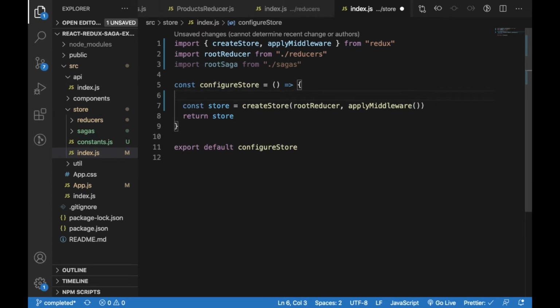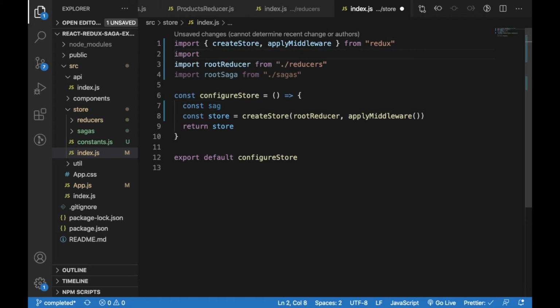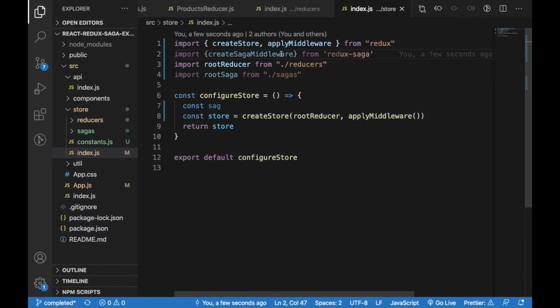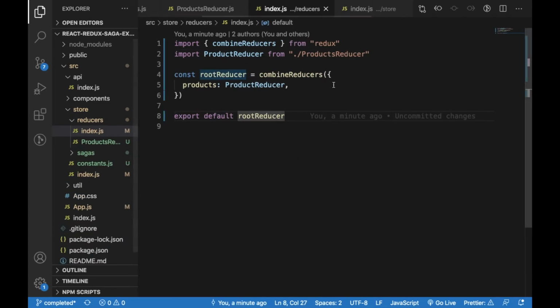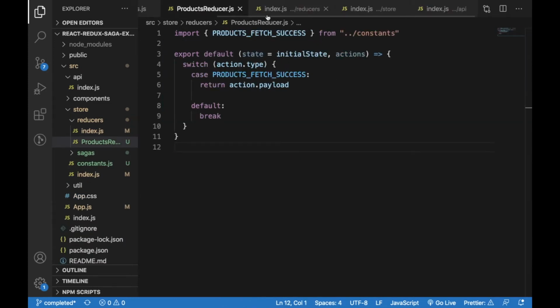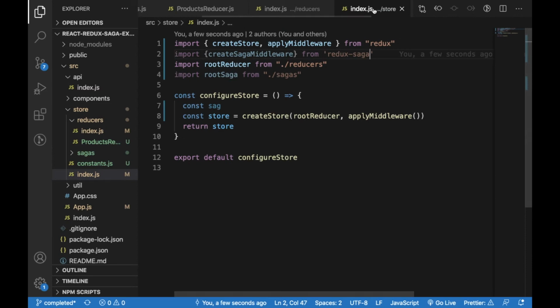Okay, so before that we need to actually create the Saga middleware. createSagaMiddleware is the function we import from the actual redux-saga without any slashes, and the other functions, call, put, take, every, we get from effects.